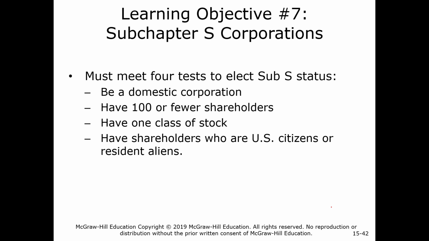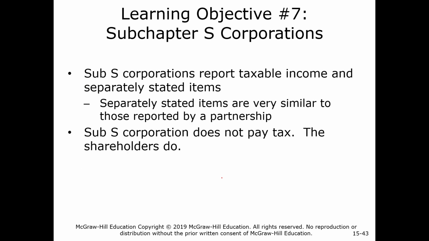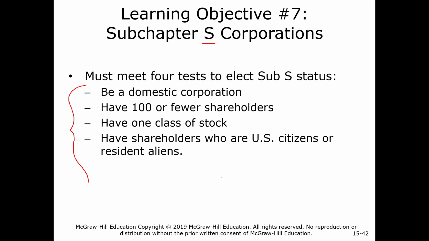Another difference is the limitations that the S corporation has. The S pretty much stands for small corporation. And so we have these requirements that have to be met. Otherwise, the corporation will have to dissolve or lose its S corporation election. So first of all, in order to be an S corporation, you have to form a corporation, a C corporation, just like any other corporation, and then you make an election.